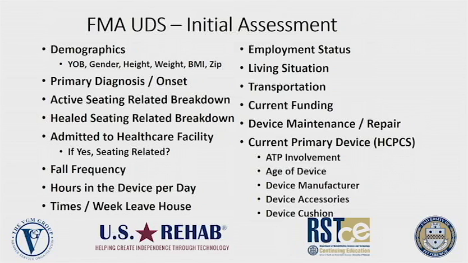So the common ones that we've been collecting for a while are year of birth, dates of service, primary diagnosis, whether or not they have pressure sores, how often do they fall, have you been readmitted to the hospital in the last 3 months, what type of transportation are you using, getting uniform data on what types of equipment they're using at different times. So it's cane, crutch, walker. In the US here we use power chairs, which come in 4 groups, 1, 2, 3, and 4. Manual wheelchairs, we've kept in the K code system, where everything from K1 depot chair to K5 ultralight, and then heavy duty custom chairs.